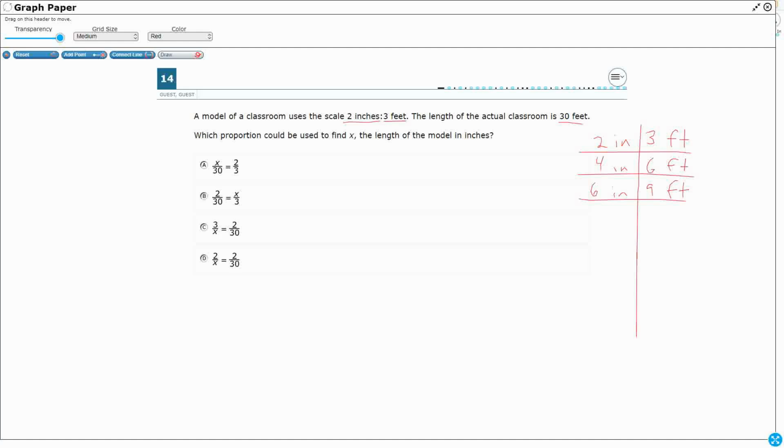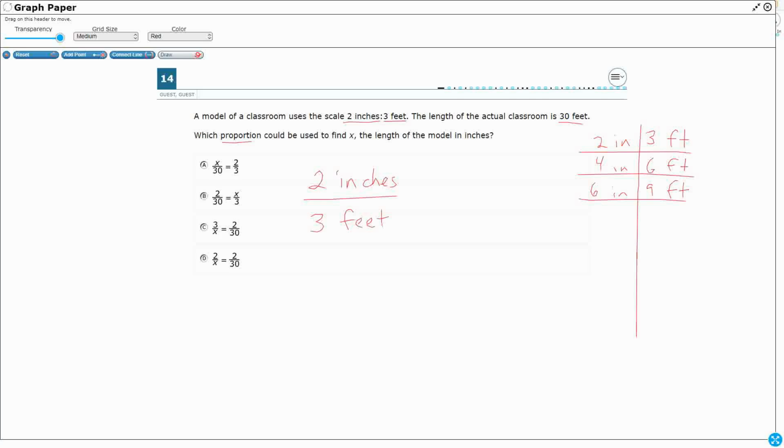Well, we can set up a proportion. And that's what these answer choices are, setting up a proportion. And the one thing that we need to know is we always need to use the units. If we can use the units, that's going to help us. So let me set up a proportion. 2 inches, and I'm going to do it like this, 3 feet. Okay, so the units are not necessarily placed the same way in A, B, C, and D. That's why they get confusing.